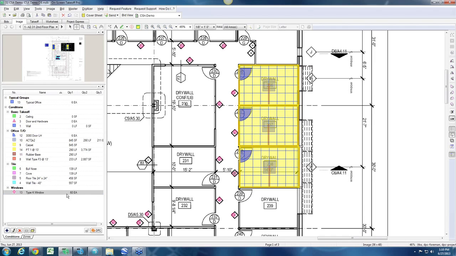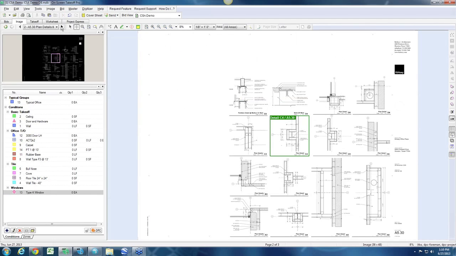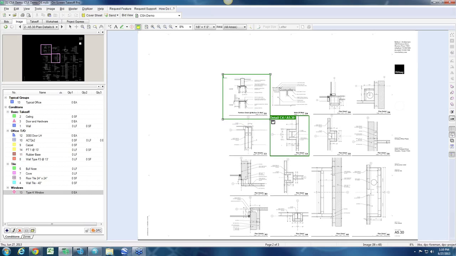Alright, now when you're working on a project and you need to look at some details, most of the time whenever I start up a project, I look through all the pages and I see what kind of details I'm going to be looking up. So right here is a detail that I've done what's called a named view. Basically a named view, you just select the tool and you can rope a box around any item, and then you come up here and you give it a name.